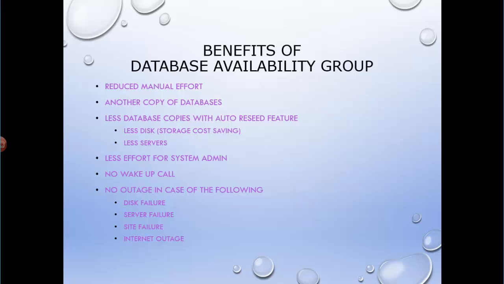Less effort for system admins, of course. With these kinds of features, if we implement everything like this, what are we discussing? Auto reseed and a 3 data center DAG. Definitely, it's going to relax you. You have to configure it the first time, and then later you don't have to worry much about it. So the production will be up and everything is fine. If the hardware crashed, you just need to call the hardware vendor and ask for a replacement of the hardware. So that's better. The system admin will not be under pressure.